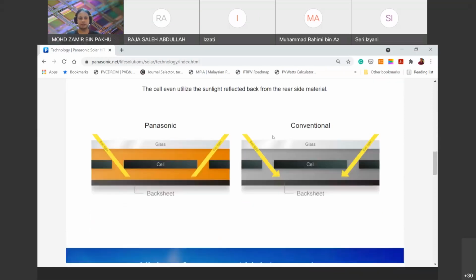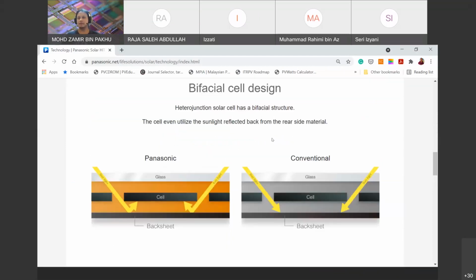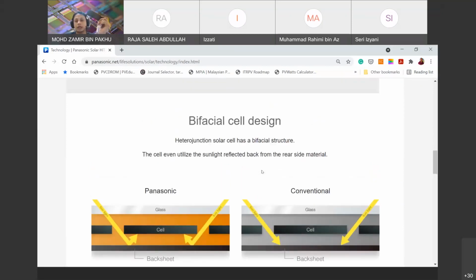We have discussed before this in the principle. We have discussed about light absorption on the front, right? Remember, light absorption at the front. Let me finish in 2 minutes. Kita discuss on light absorption on the front side, and then you're going to have your junction on the front, and then light will be absorbed. Then electron hole pairs will be generated, and then they will be separated and then collected on the opposite side of the contacts. But when we talk about solar technology, I'm going to touch later on as well.